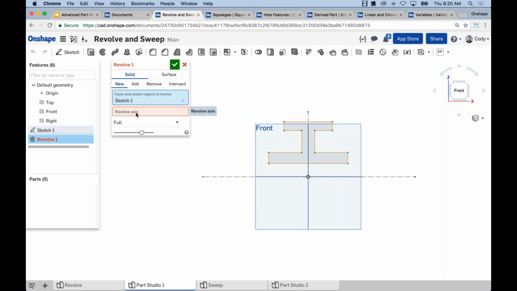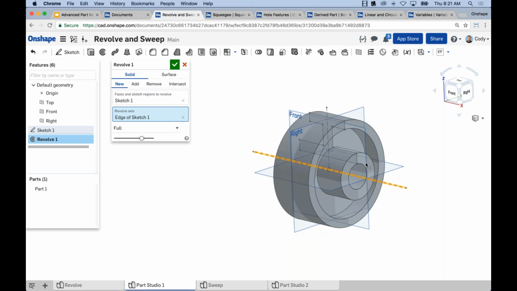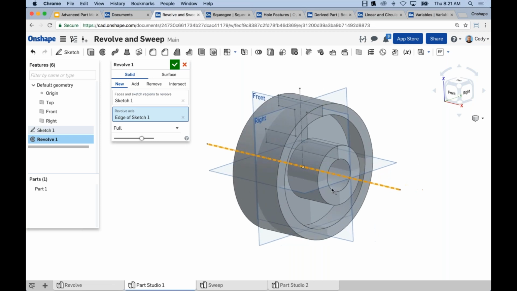But you'll notice there's one more thing for me to do, and that is define my Revolve Axis. As I mentioned before, oftentimes, especially in a scenario like this when I'm starting from scratch, I like to start with the Revolve Axis. It just makes it easy to define. But essentially, just think of this as, what are you rotating this sketch profile around to create a round part? In this case, it's the very first construction line that I sketched. Right? So I'm going to click in the Revolve Axis box in the dialog, then just left click that Revolve Axis. It will then take the profile that I've sketched and rotate it all the way around to create a round part.